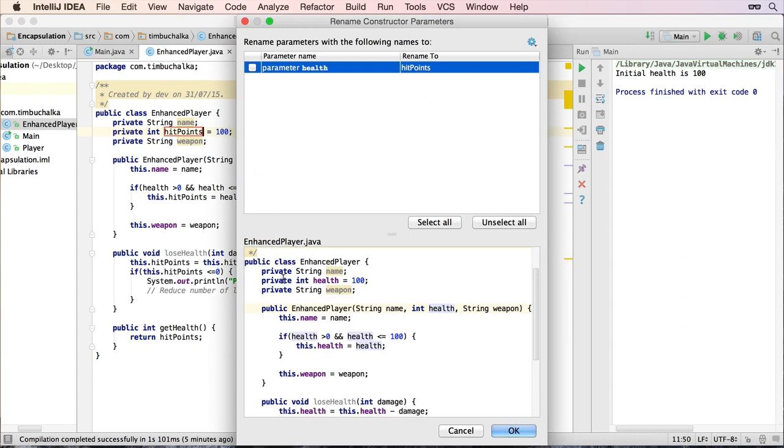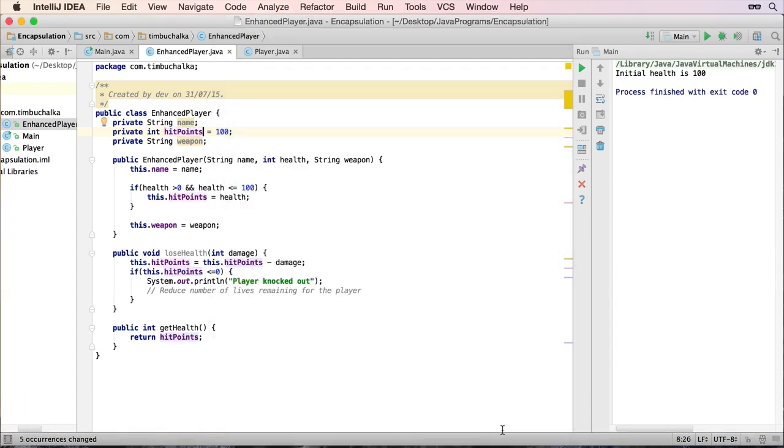Then it comes up and says, I've noticed you're now using the word health. Do you want to change that to hit points? If I wanted to change it, I could click OK, and that would change these references that it's showing on the screen. But I'm not going to do that, just to keep it consistent and to explain why shortly. Click on OK. The point is I've now changed the field name, which was originally called health, to hit points. So internally we're now using the name hit points instead of health.